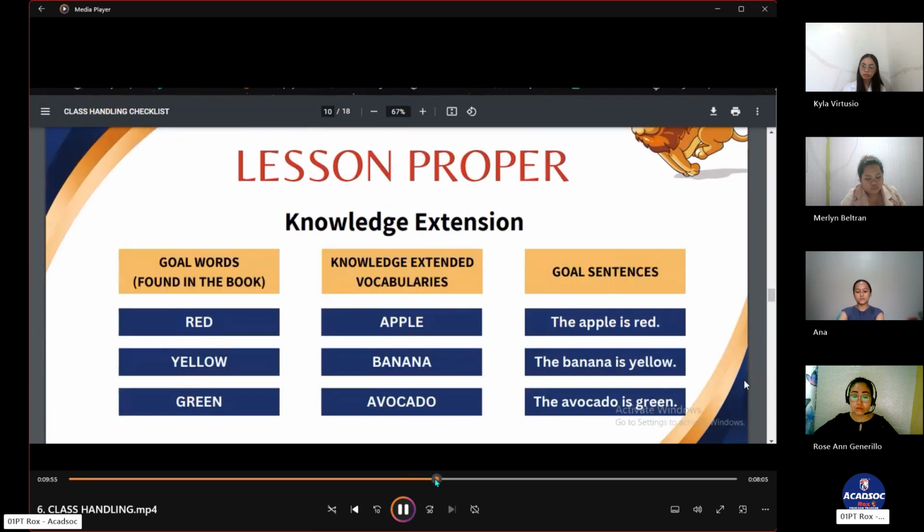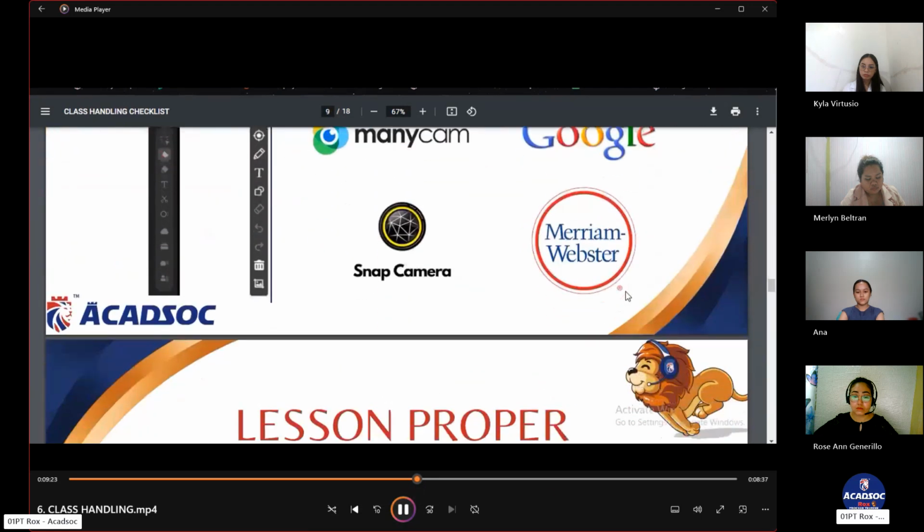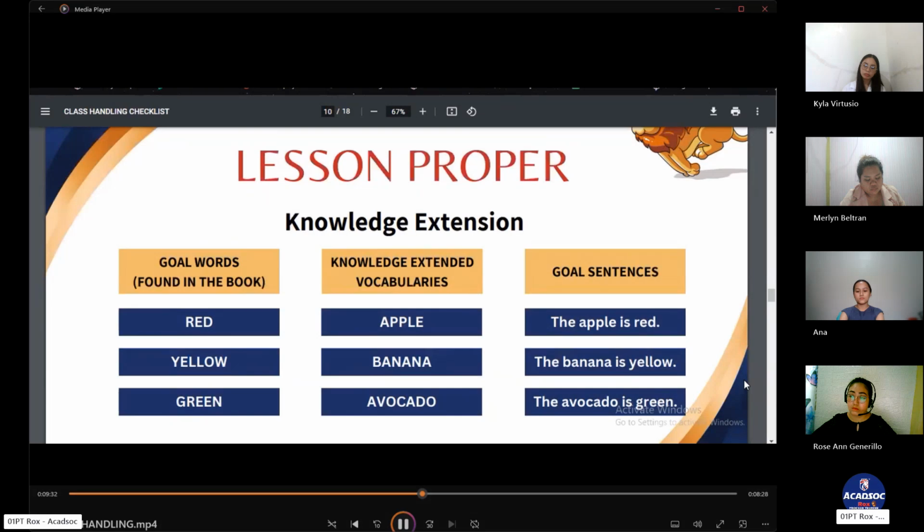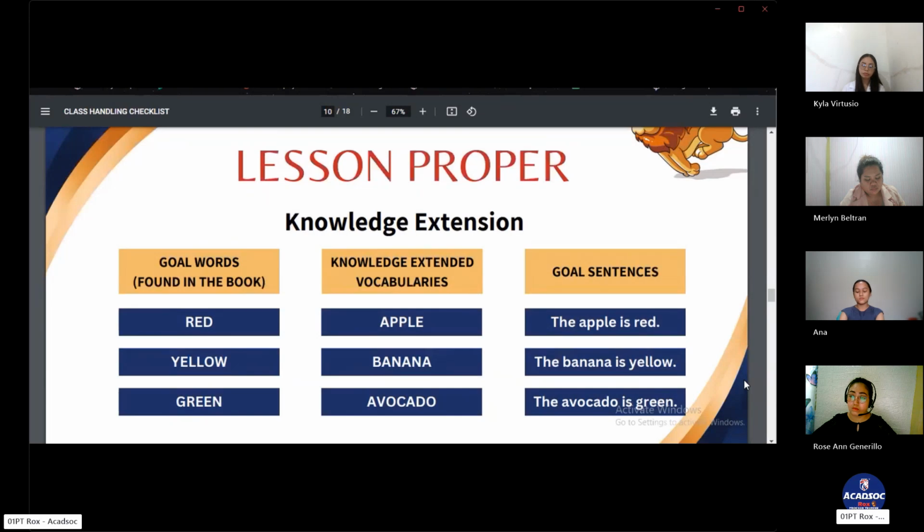Already know the answer. Okay. All right. Now, make sure as well, teachers, that you will not just rely on whatever information your book has to offer. Okay. Because most of the time, teachers, most of our students, before they attend the class, they already reviewed the lesson as well.